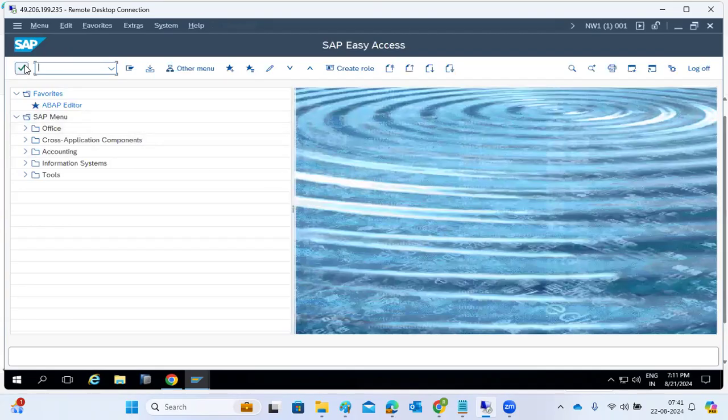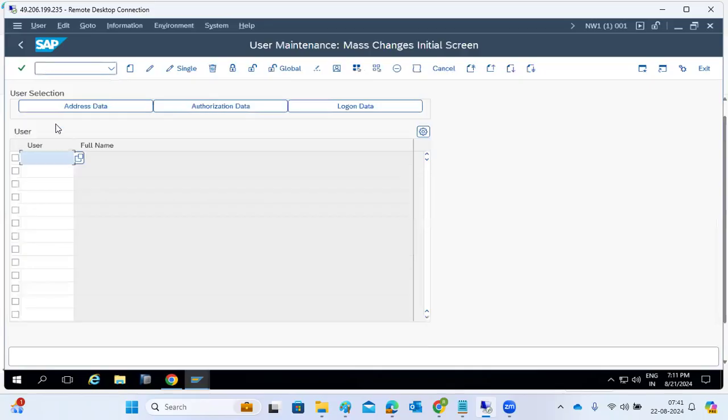That is the role. Suppose you want to create mass users, sir, there are hundreds of users, then how can I create them? Demo2, demo3, demo4, demo5. Hundreds of users have joined the organization. Creating the password and everything one by one will take time. Then you can just click on the create button here.